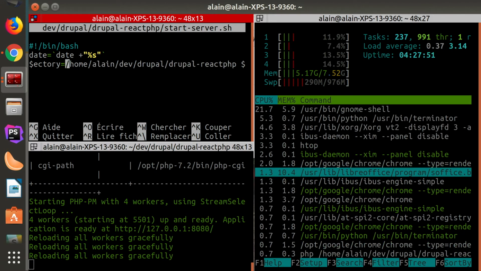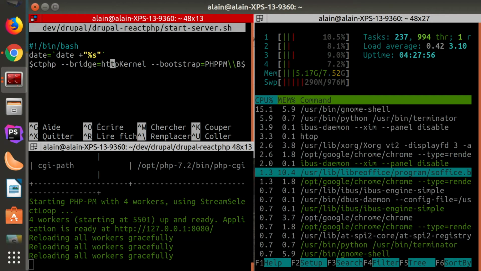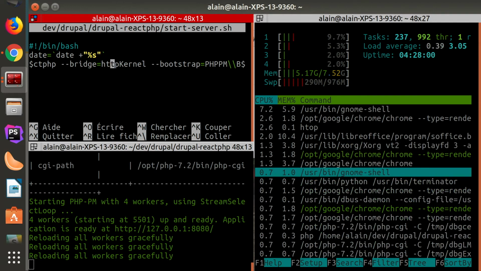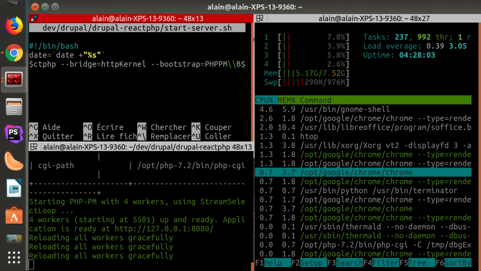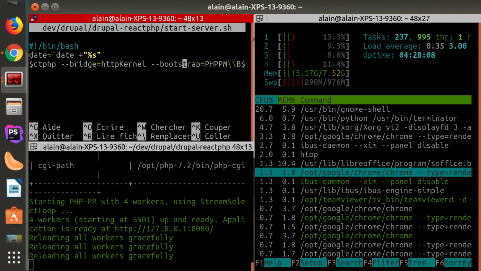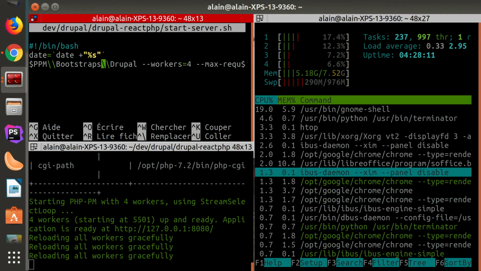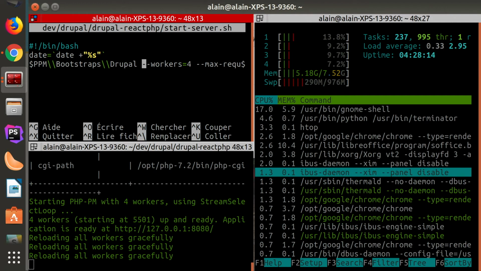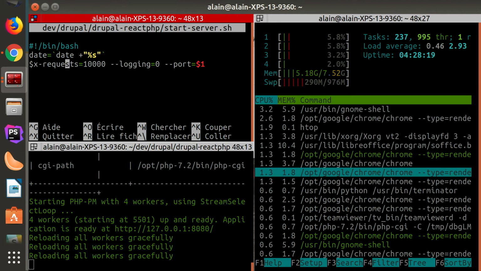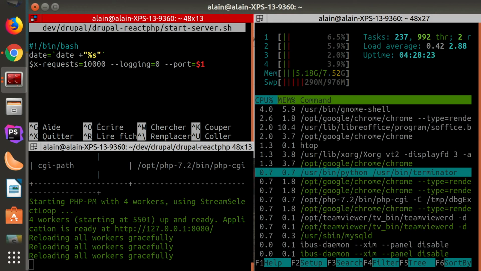I tell it where the files of the website are, and then which bridge to use between PPM and Drupal. HTTP kernel, that's another library, and the bootstrap name, it's called Drupal. The number of workers, the max requests: after 10,000 requests, it will end the worker and start another one.